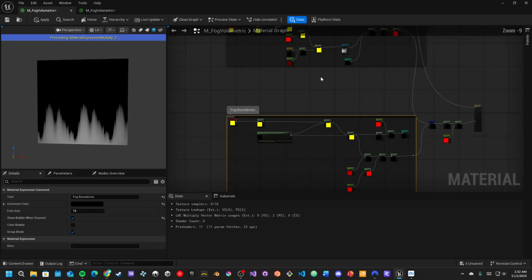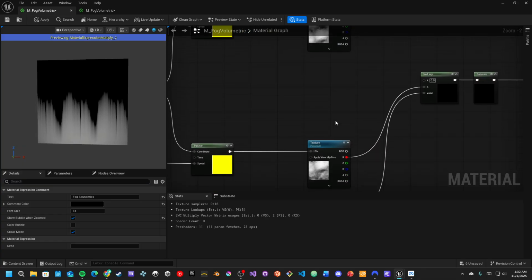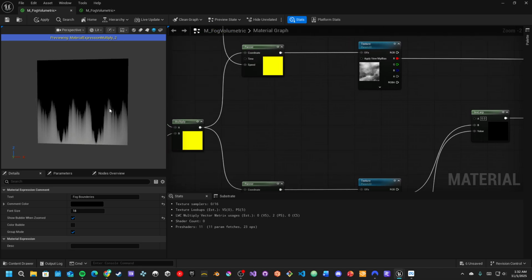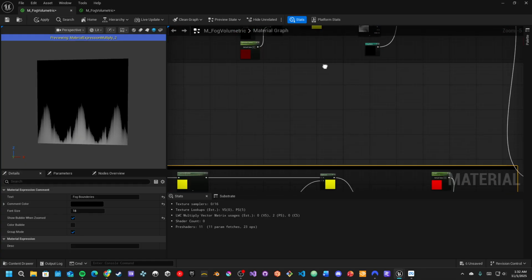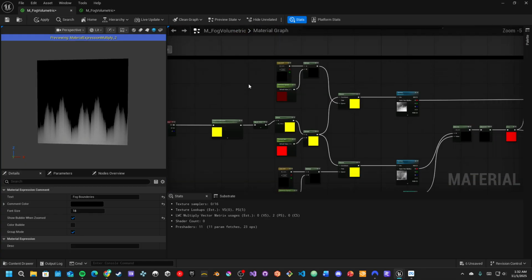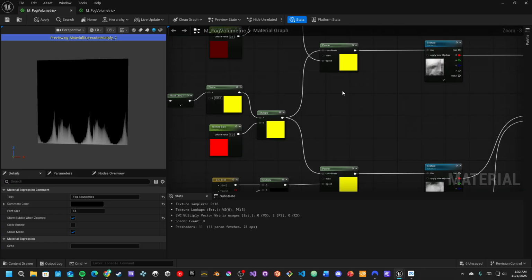So this is a collection of cloud textures, these two right here, connected to a panner that's panning it across the XY coordinates, and we're masking out the top portion of it, or else it would just fill out the box. So essentially, black is not visible, white is. And this section up here is the fog texture. This is how we're choosing what cloud textures are going to be running across the screen, at what rate. That's what the panner's doing over here.